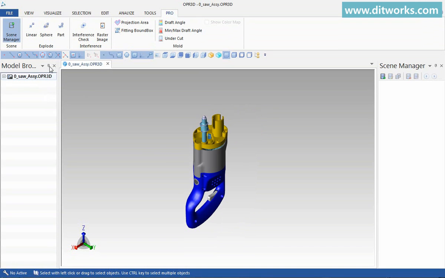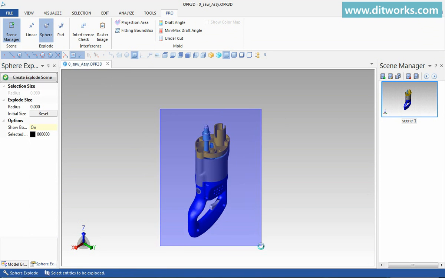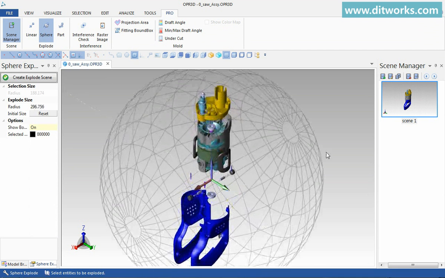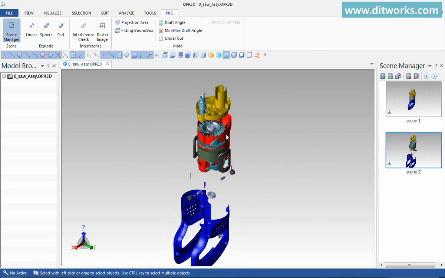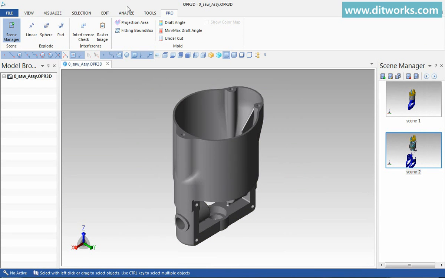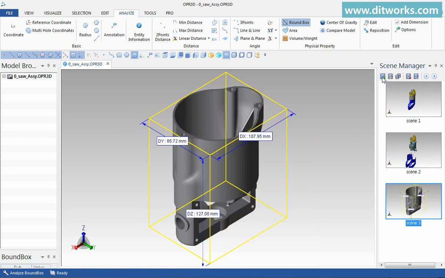First, let's look at the scene save function. To save current working conditions, go to the scene at any time. First, save also in a state of being exploded, and then select only the individual model in the form that has been assembled. Then, after measuring the dimensions, click Save.